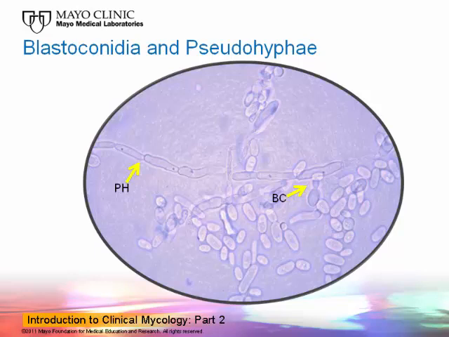Example of what we talked about a minute ago, the slide shows you pseudohyphae. You see those elongated yeast cells that have the narrowed ends, looking like links of sausages attached together. And on the right-hand side, you see a blastoconidia, or a yeast cell, a big cell at the bottom with a bud at the top, right at the tip of the arrow. That is a budding yeast cell, blastoconidium. So this is what you might see, a combination of those yeast cells and pseudohyphae. Anytime you see a combination of budding yeast cells, hyphae, or pseudohyphae, you know you're dealing with something that belongs to the genus Candida, because that is a characteristic of that particular genus.